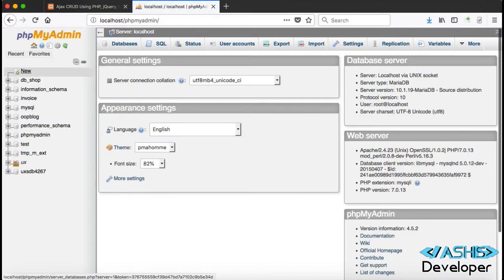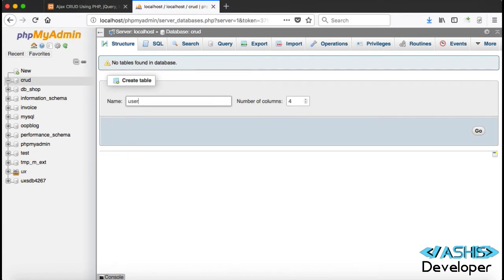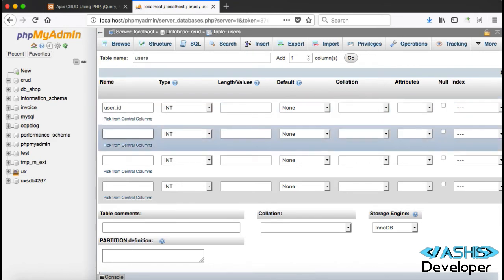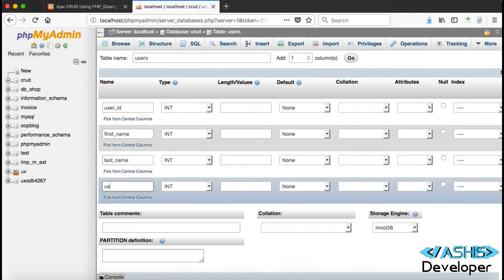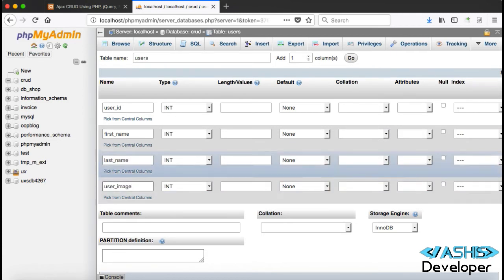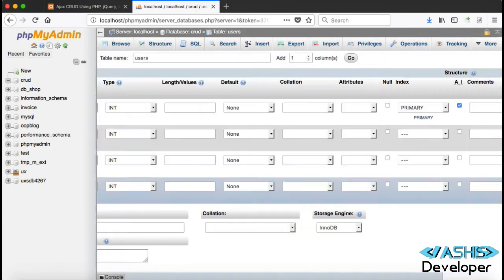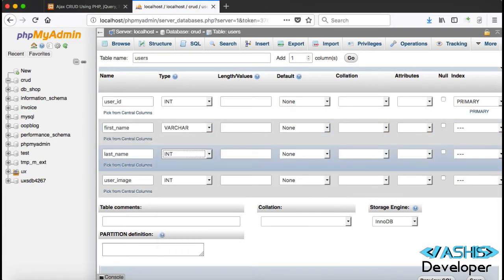Now go to phpMyAdmin and create a database named CRUD. Create a table for users which has 4 fields. First is for user ID, second is first name, third is last name, fourth is user image. Set user ID to auto increment and primary index.